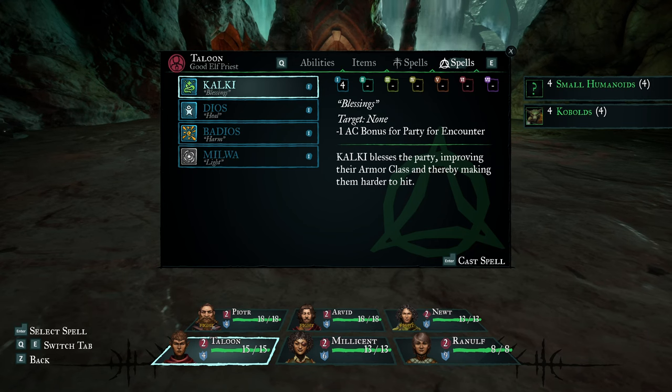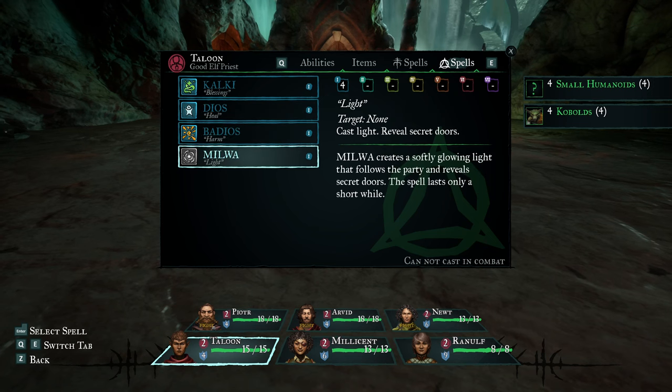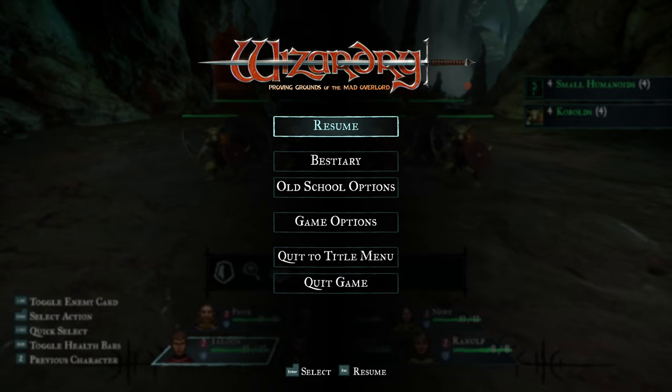What kind of spells do you have? Also, how does spell casting work in terms of how many can you cast? So a blessing, a heal, a harm, and a light spell. Milwa creates a softly glowing light that follows the target and reveals secret doors. Spell lasts only a short while. Cannot be cast in combat.